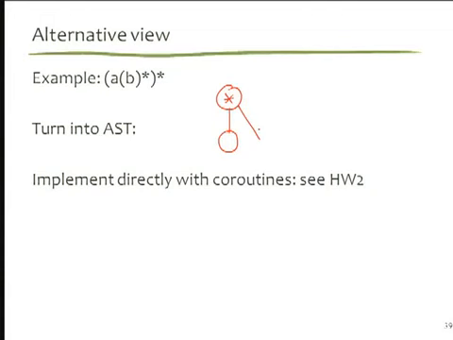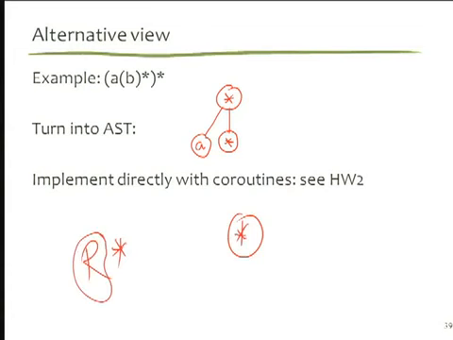Okay, so what are the 2 children? The first one is a star, and what would be here? Maybe we should then do it like this. So let's think about the star node. The star node is what? It corresponds to this regular expression, right? The regular expression that follows a star. And it means that no matter what regular expression you have, you can repeat it 0 or more times.